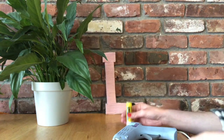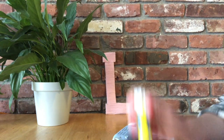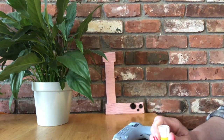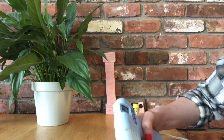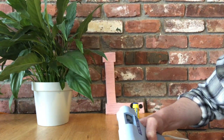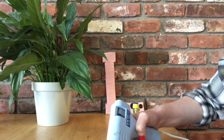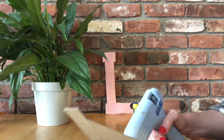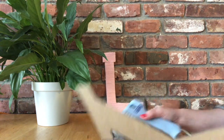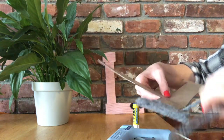So first I'm going to start with my glue stick glue on the front and the back, and my hot glue on the edges. And then wrapping.